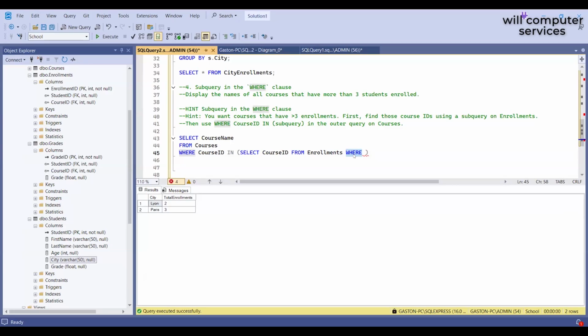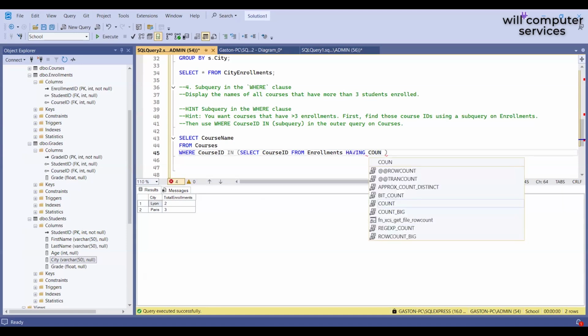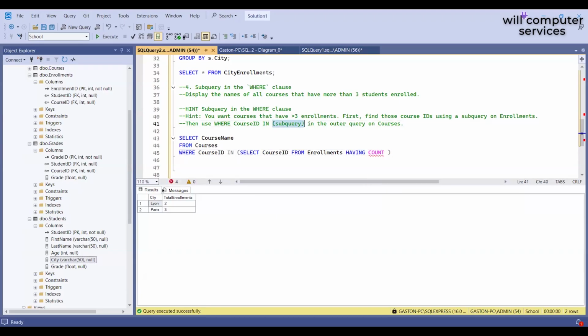That's a rule. So it should be having count star greater than 3.